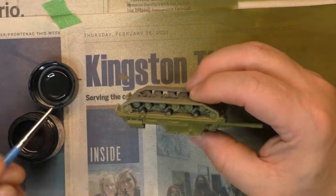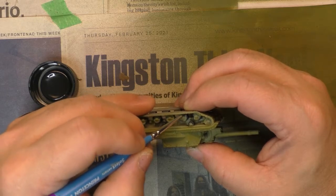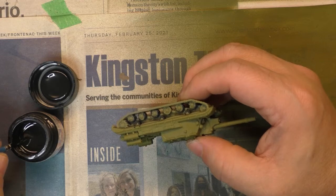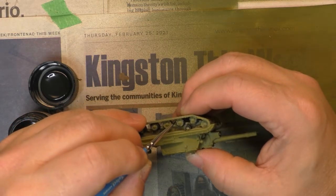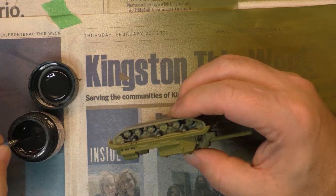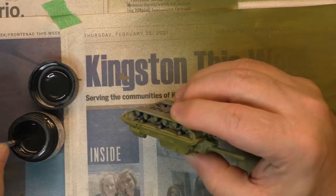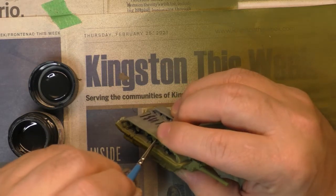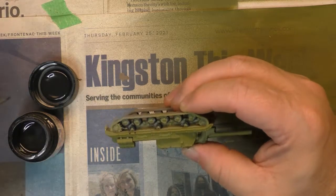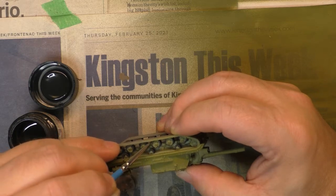So the first thing I usually do is paint the rotor wheel. The reason for that is, even if I paint on the track, when I paint the track it won't be seen. And if I do the reverse, you're going to see the brush paint on the track of the rubber black. So that's why I put it first. And also that's the deeper one, so it makes sense to do them first and go to the edge.